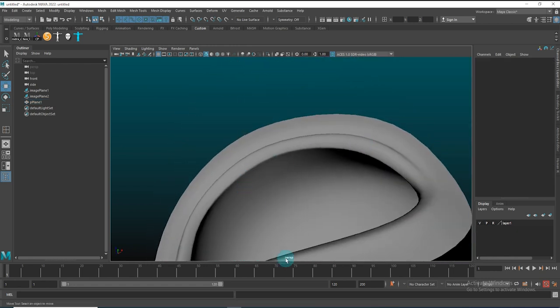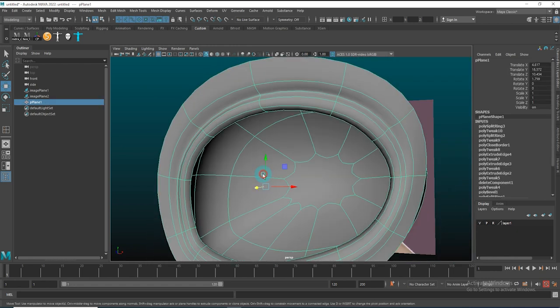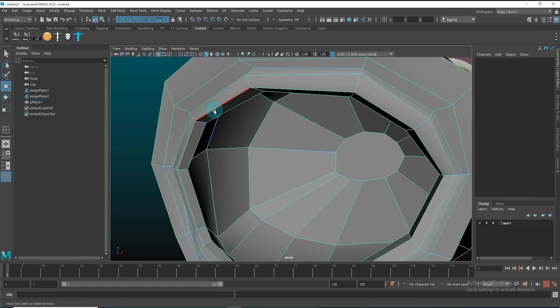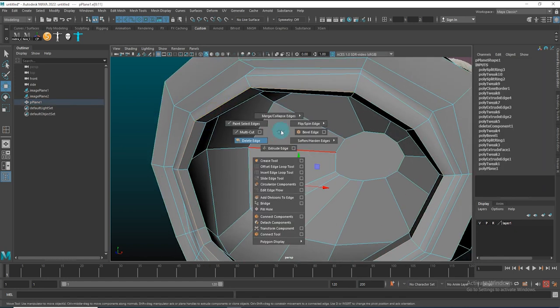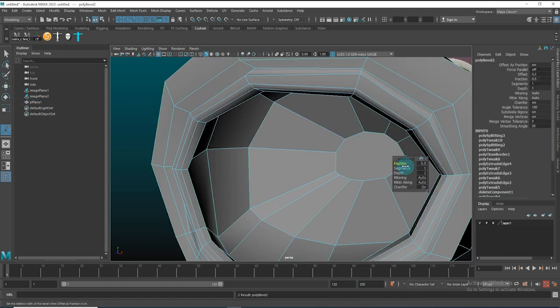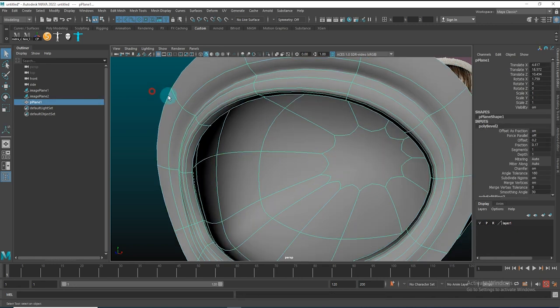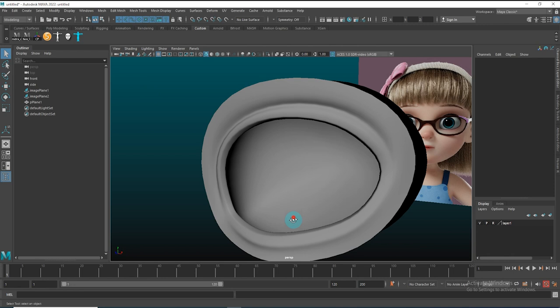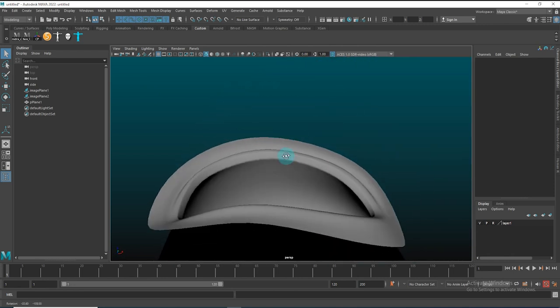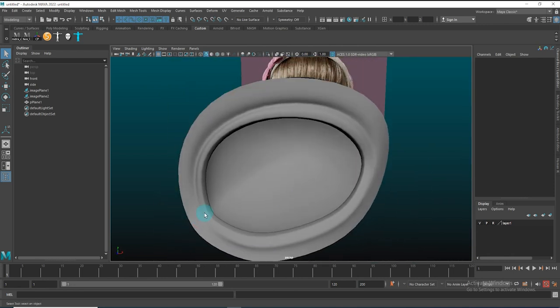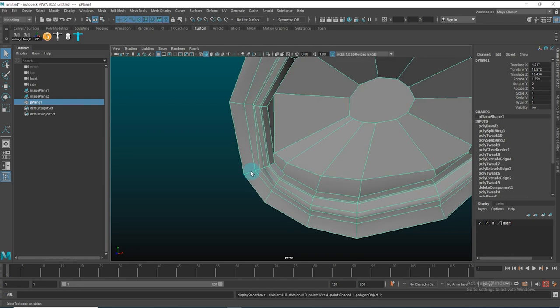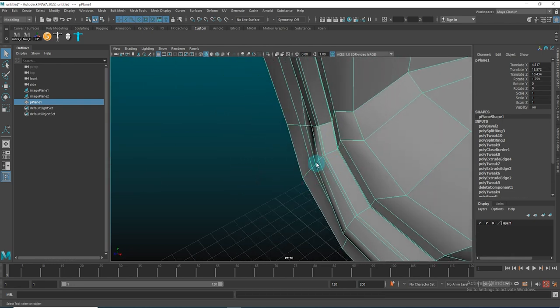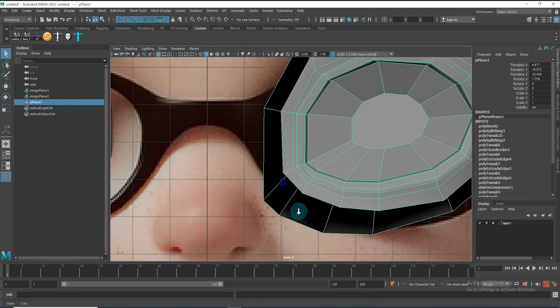This is I think perfect, and the shape is good. And I just grab this one and bevel edge, and I think two segments is sufficient, and I just create this sharp area shape.